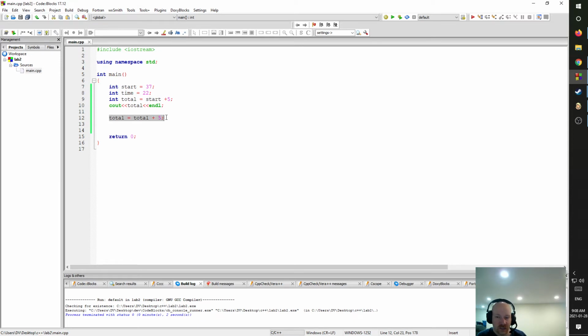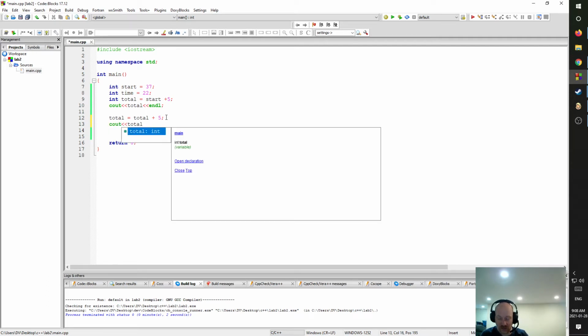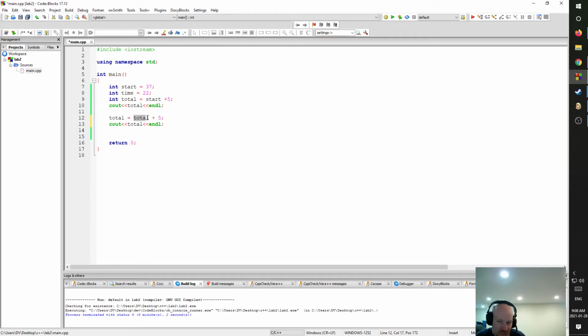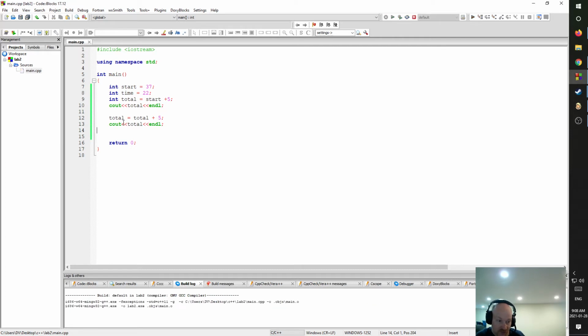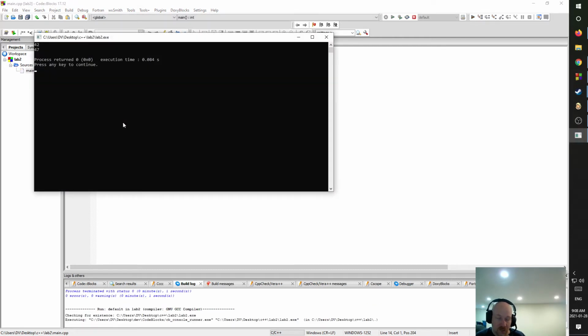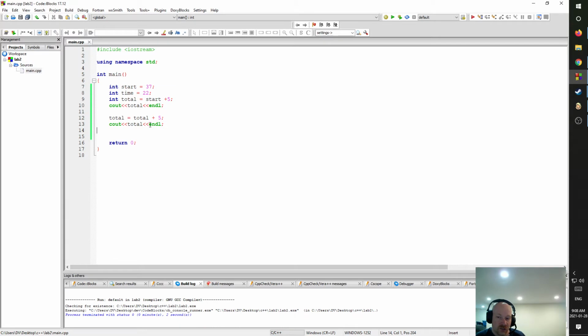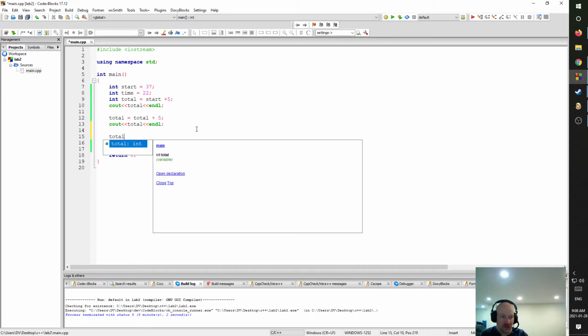If I write this line of code, how am I going to tell what it did if it does anything to total? The way I'm going to tell is by spitting it out to the screen and seeing what happened to it. I'm guessing it's going to take the value that it had, 42, add 5 to it and spit out 47. And it does. So it looks like you can take a line like this and make something increase by 5 if you want.